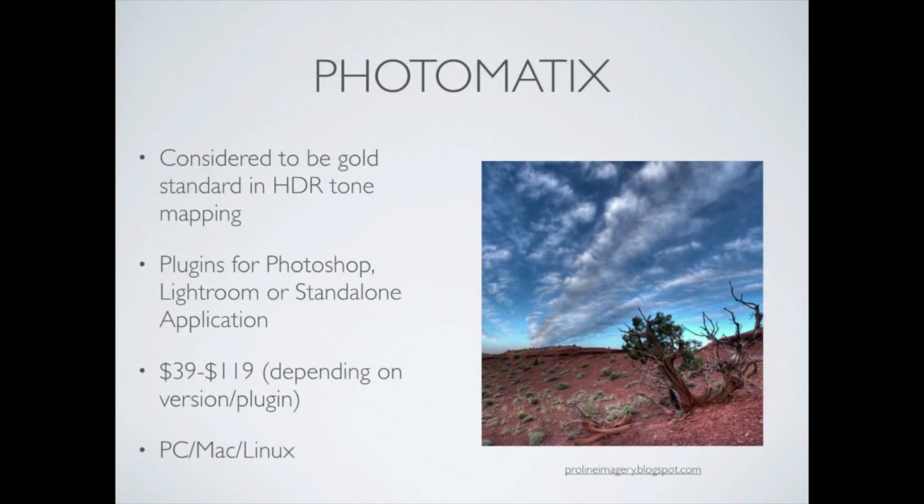There are two other programs that work with this. Photomatix has been around longer, and for a long time it was considered the gold standard of high dynamic range. If you did high dynamic range photography and got into it, you bought this program because that's what did the post-processing, and that's what made the beautiful images. Depending on the version or plugin, it was expensive, but it was really, really good at this tone mapping. So if you're interested in tone mapping, you could pursue this.